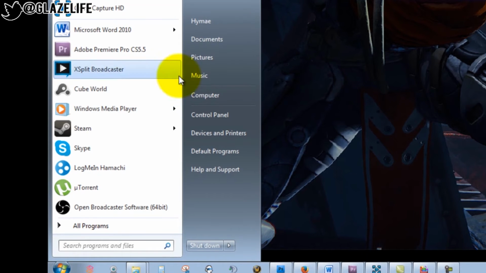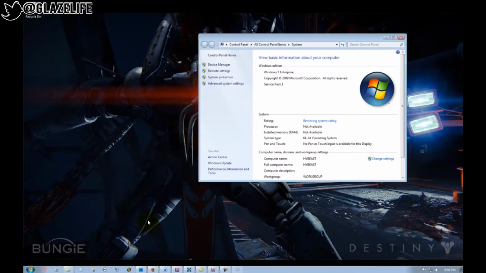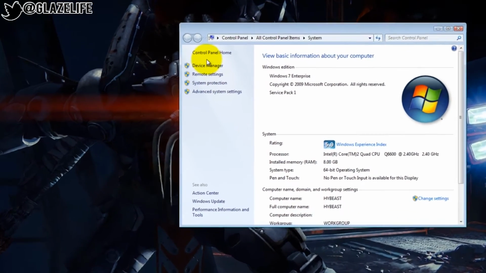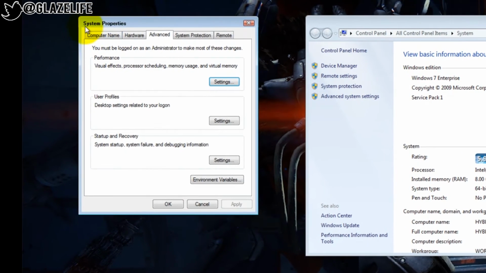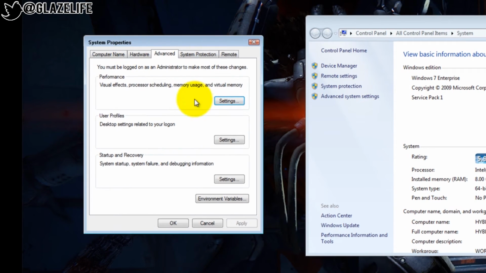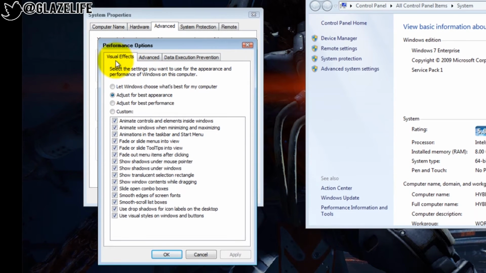Next thing we're going to do is go to Start, then to My Computer, right click it, and go to Properties. On the XP side, you will automatically see this screen pop up that I'm about to click. On Windows 7, you have to click one more button, which is Advanced System Settings. So right here you see System Properties. From there, under Performance, hit Settings. This will show the visual effects performance options.